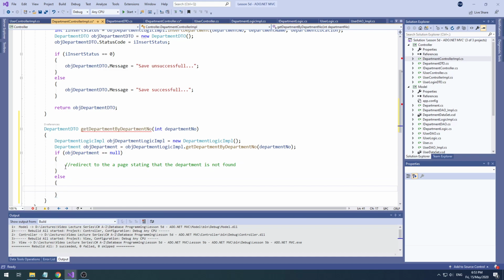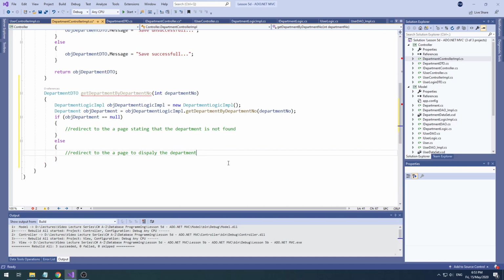Else redirect to a page to display the department. Now this is a GUI application, meaning it's a WinForms application, so you will not do any redirections, but I'm just telling the logic. The controller should do something like this, right?